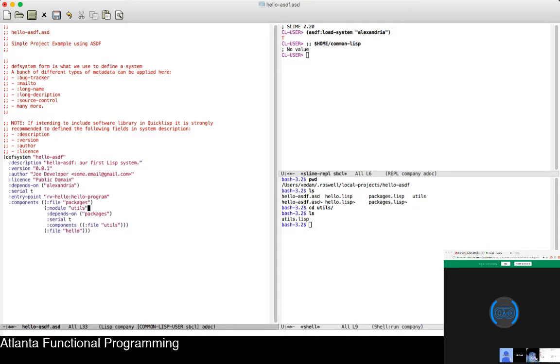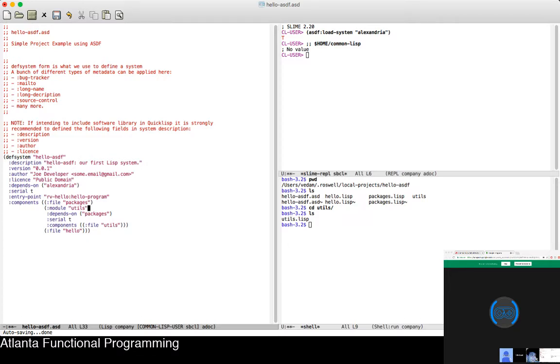This example doesn't even scratch the surface of what is available, but it does provide enough for you to load up an ASDF system and even build it.